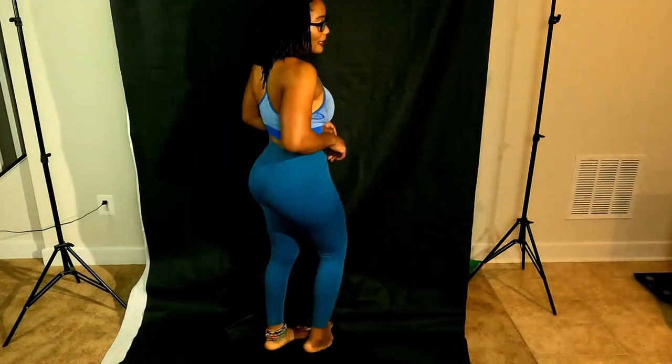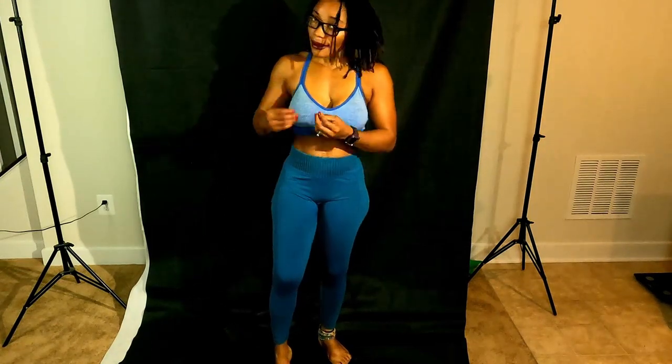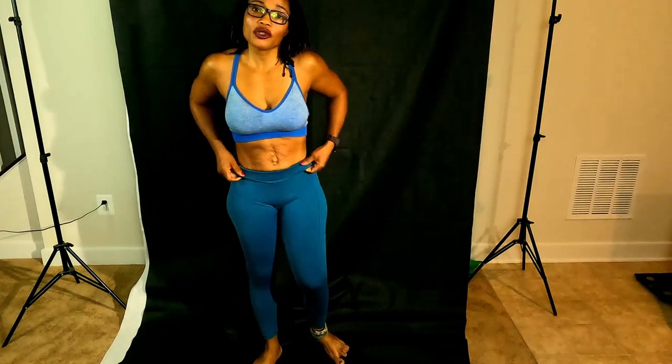I love the design. I love how comfortable it is. And it feels so comfortable. It is thick. It's beautiful. I would love to do an upper body, a lower body. This legging is definitely a lower body legging, okay? You can do lower or upper body. You can do both. You can do whatever you want with this legging, okay? I mean, look. Tummy control, right? It's beautiful. I like it.